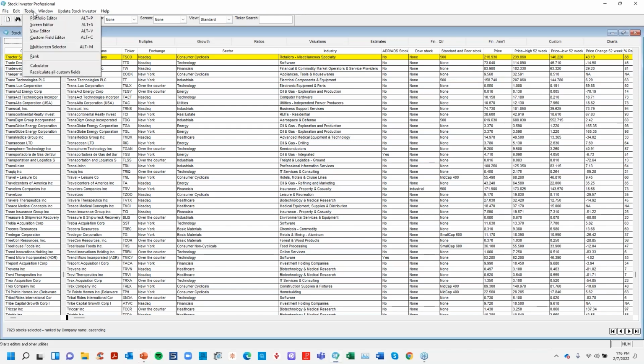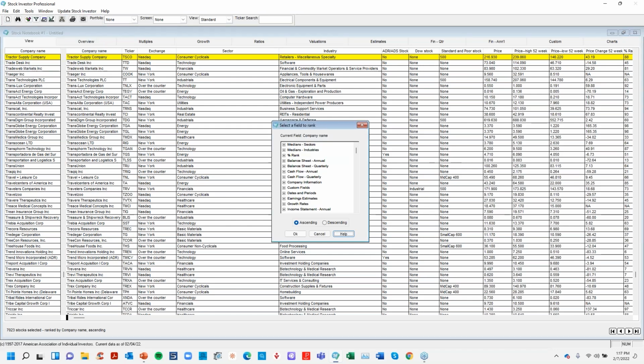If you go to Tools and Rank, you can select any of the 2,000 plus data points in Stock Investor Pro to rank. So let's say, for example, I want to rank the database by market cap. Market capitalization is a proxy for company size.